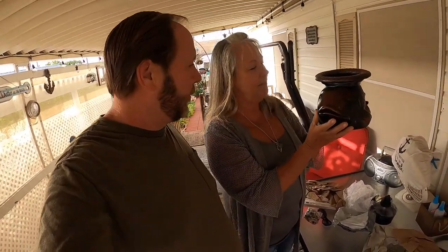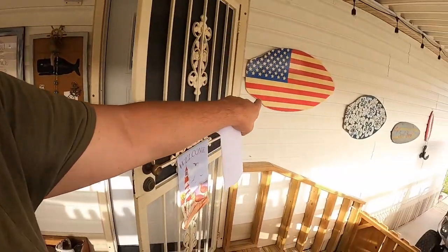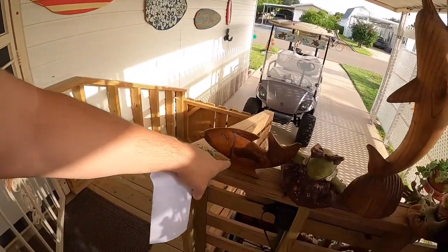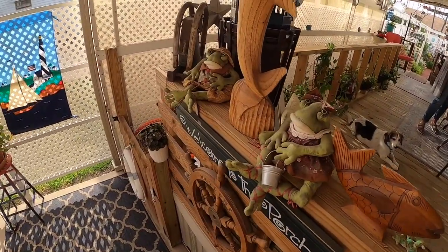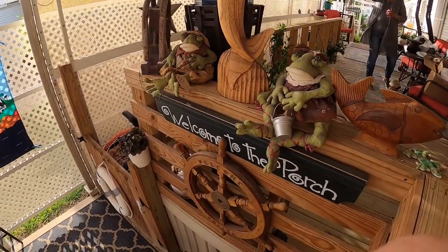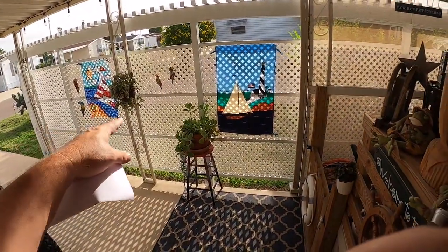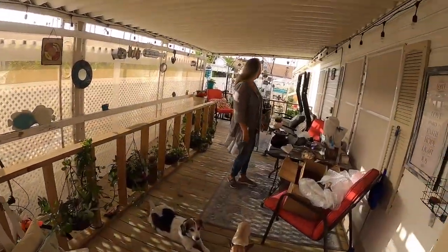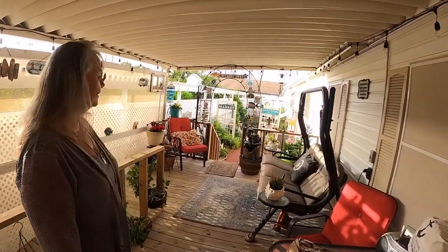It's definitely my thing here. And you can tell because we've got all kinds of things you can see. We've got the little skim boards I hung up there. We got the fishes up here. Got these cute little frogs, and this guy, well, he's supposed to be fishing right here. We got the little boards. You can see that? Yeah, the dolphin. We got more fish and beach decor all the way around back there, all the way through Kim's garden. So, what do you think? Thank you.